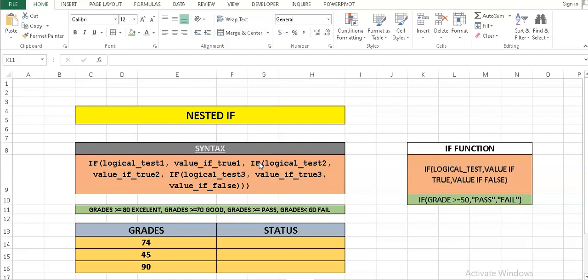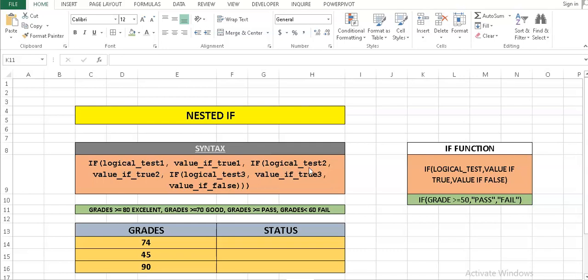Now let's see the syntax of the nested if statement. First if, then inside the bracket we mention logical test 1, then comma, value if true. If logical test 1 is true, we print the true value. Then comma, instead of the false value, we again apply the if function.